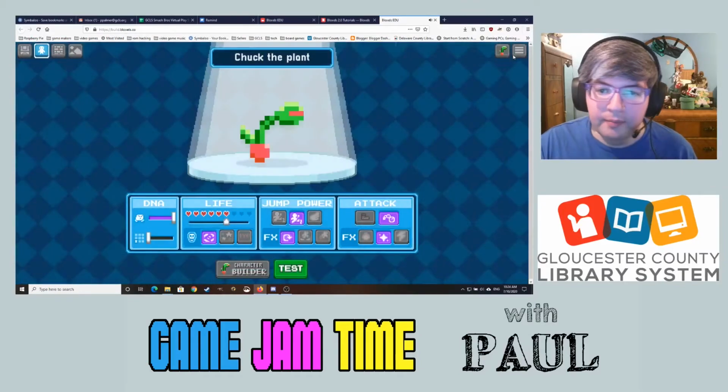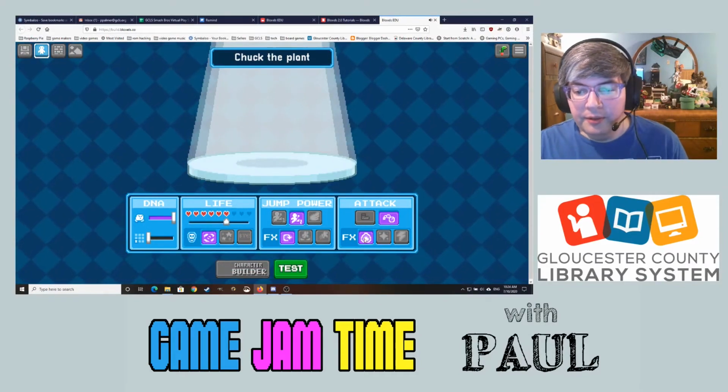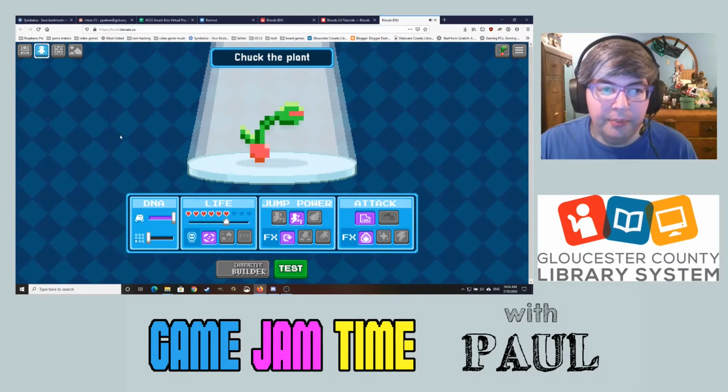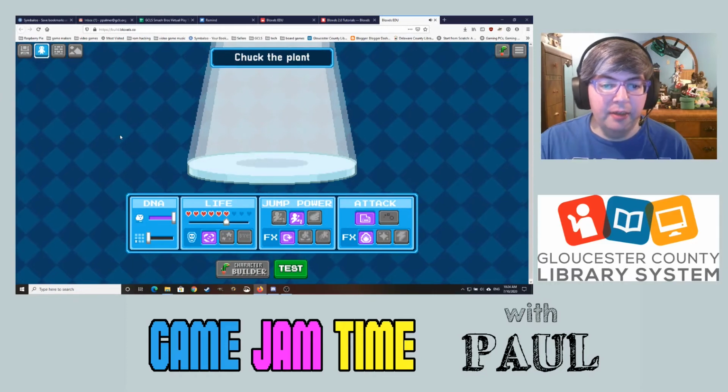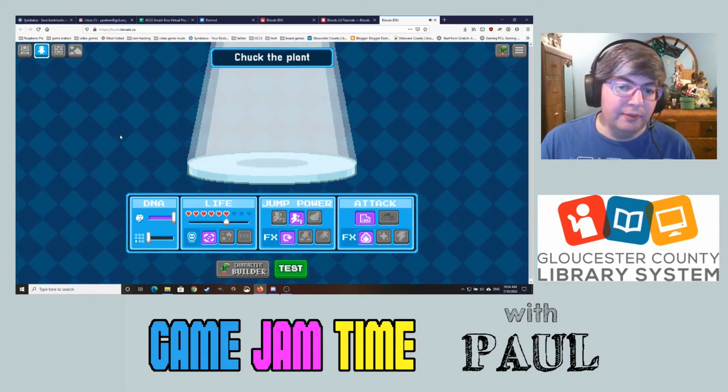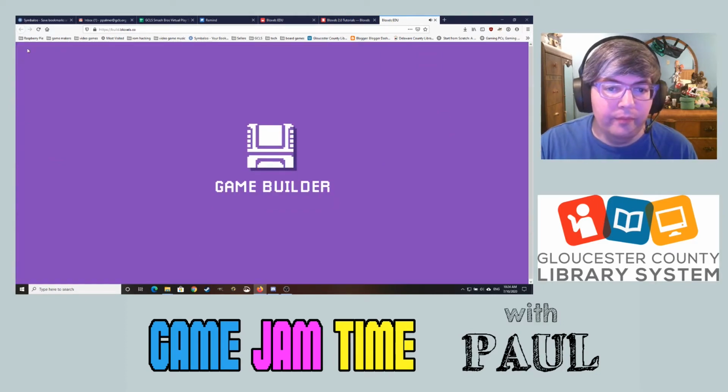Let's get out of there. So you can play around with those and see what they do. I just wanted to have a regular stomp. But you can also make power-ups, and the power-ups might give you a different ability. You can even change it to a different character, so it looks different as well. And then Games Builder.